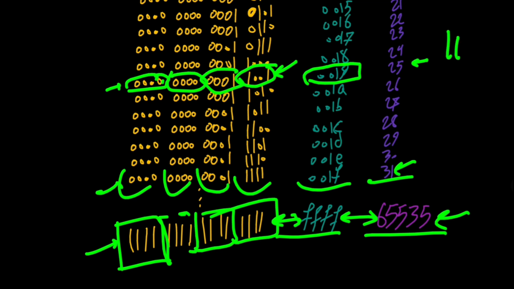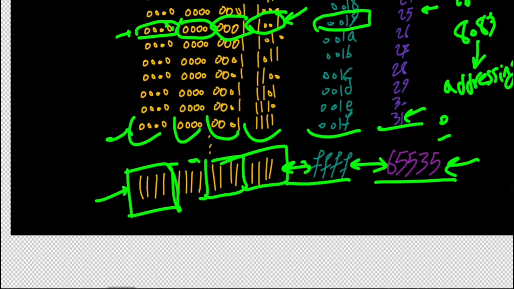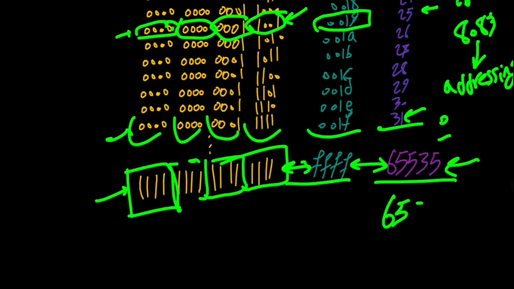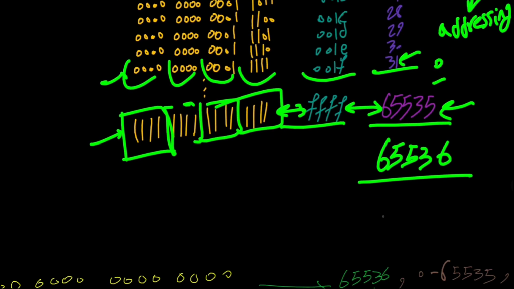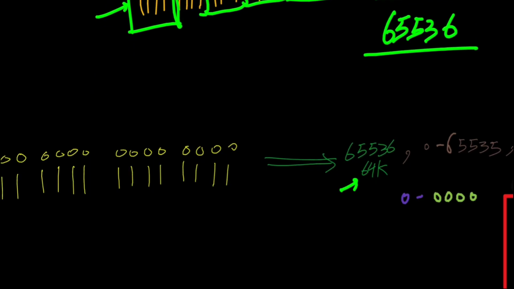So using 16 wires, which is all the wires that the 8085 microprocessor is using for addressing different kinds of memory, we could have all the different combinations from 16 zeros to 16 ones, which is from 0 to 65,535 in decimal, giving us 65,536 different combinations, or we call this just 64K.